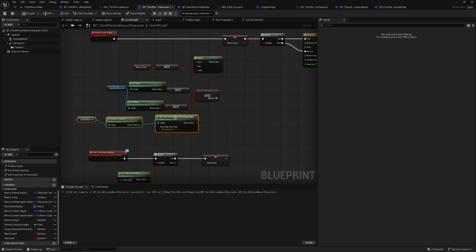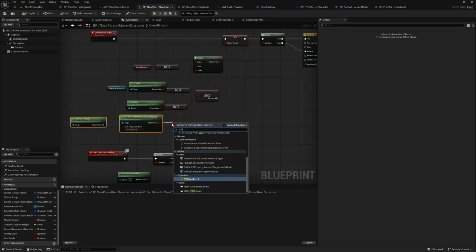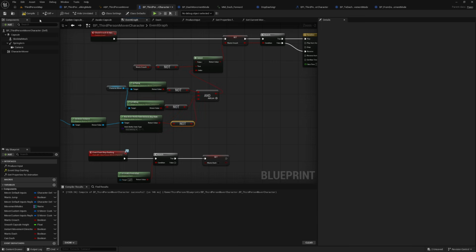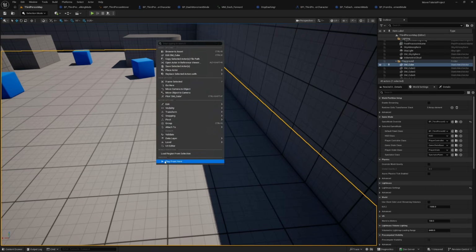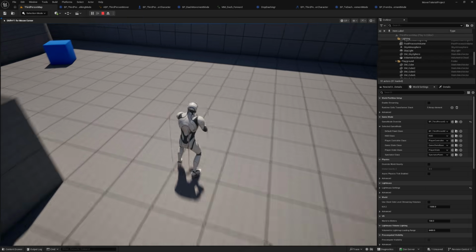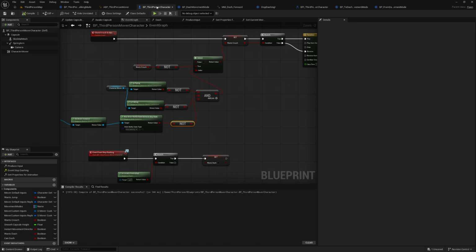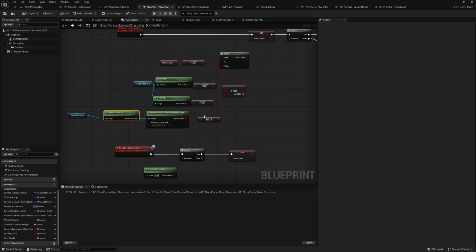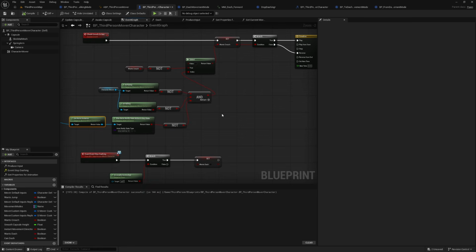Is not actually not. Yeah, will be fixed. Why is not doing that? If it is not, we can dash. If it is, if active is, we can't dash.